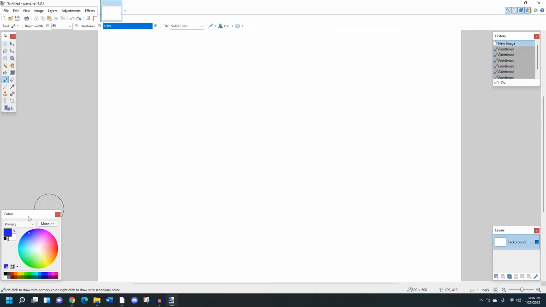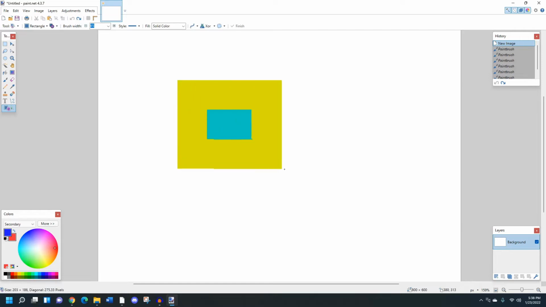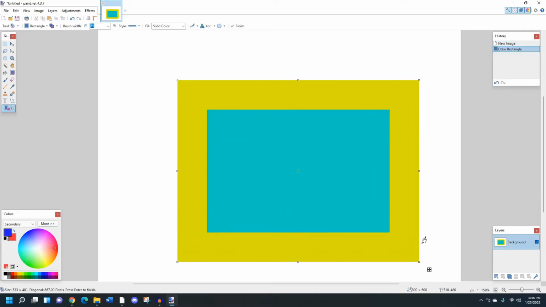So next, to just talk about this colors panel down here, you have two main colors you can select, either the primary or the secondary colors. Generally, if you're doing like say a shape, you can have it be filled in with an outline. The primary color will be the color that the outline is, and the secondary color will be the fill shape.